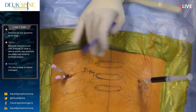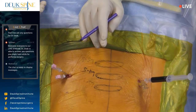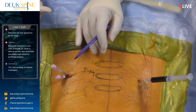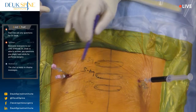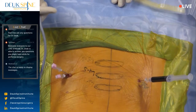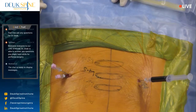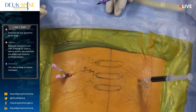And then we're going to clean up the tear, get rid of the inflammation in the tear, and then we're also going to unpinch the nerve root that's being pinched. Not everybody has a pinched nerve root, not every disc has a pinched nerve root, but when people have leg symptoms going down their leg when they're up standing and walking, that's usually an indication that the nerve root is being pinched or irritated. So we're going to fix the nerve root problem to get rid of leg symptoms, and we're going to fix the back pain, all with this procedure.